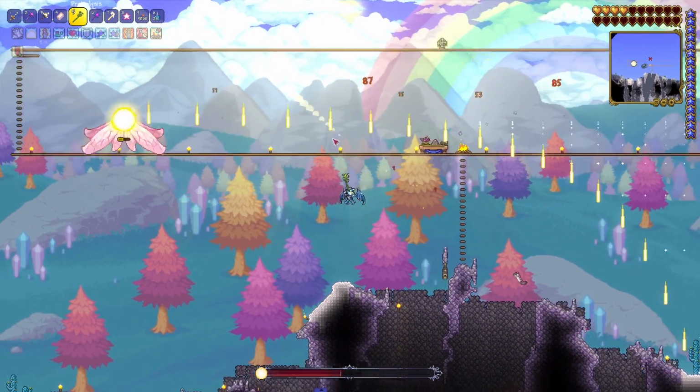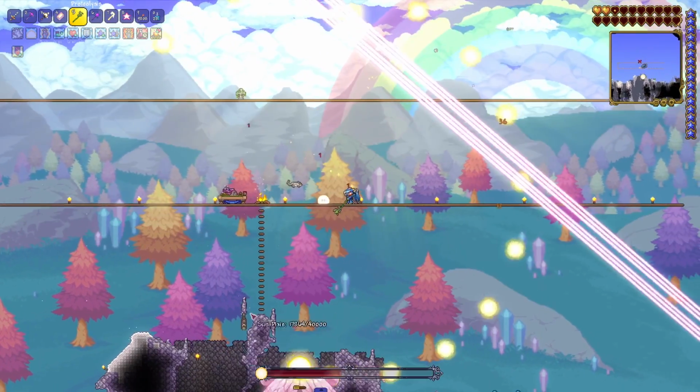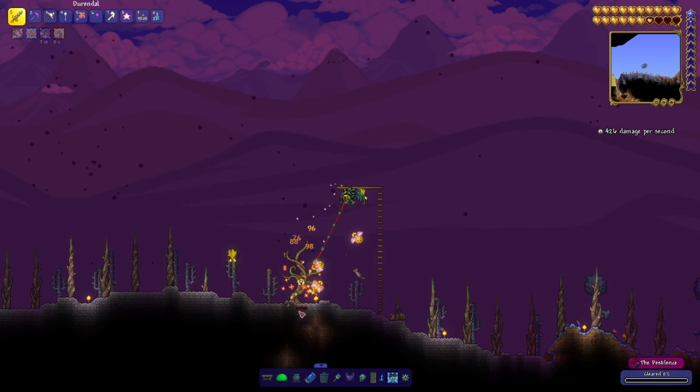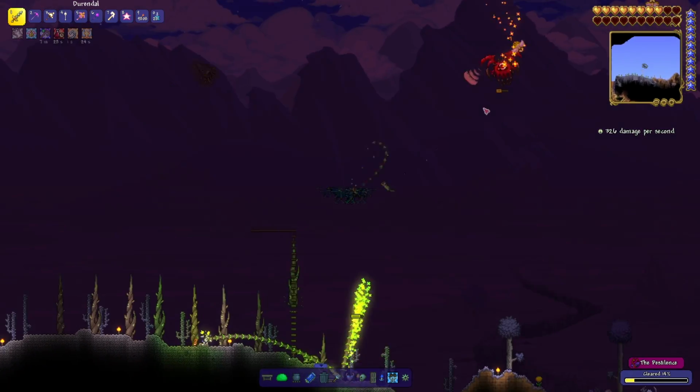Maybe I'm just bad, maybe it's because I used Cheat Sheet to skip some important steps, but these bosses are really tough. The Pestilence event was up next in progression, and this event was a little less enjoyable.